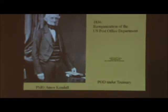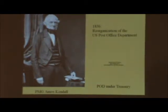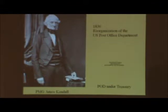And here's the man that reorganized everything and essentially established the postal system as we know it. That particular image did not come out. Well, all it was the front of the Treasury Department. The idea was Amos Kendall, Postmaster General, was given to reorganize the Post Office Department. He was not the technical man behind that problem. That was Sal Hobie, who will rise in our estimation, I hope, as we go through our course.